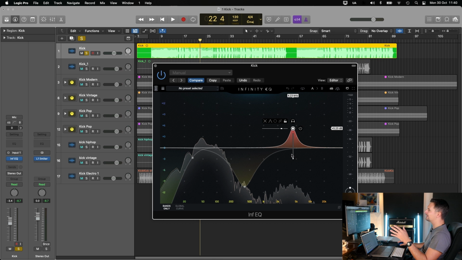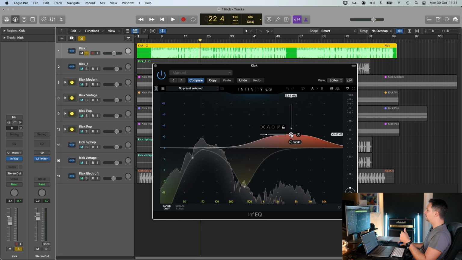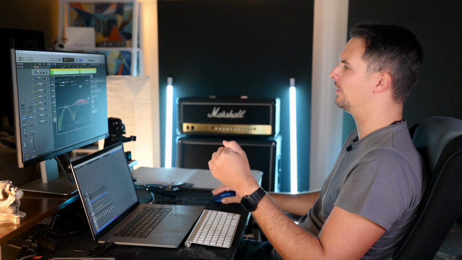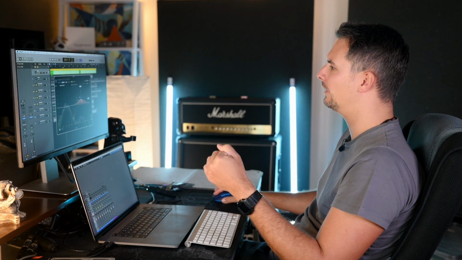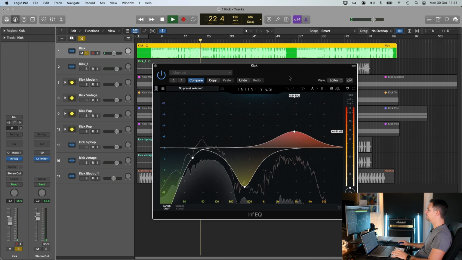Like if you have NS10s and you boost a lot of the 2K, for instance, then you'll have a very present 2K. But on other speakers that don't have that present 2K, it might not work. So you want to have a nice broad boost. You want to boost basically all of the attack and all of its harmonics, right? There's a lot of content in there, even if it sounds quite narrow and pointy. So I want to use a wide boost like that in the upper mids.